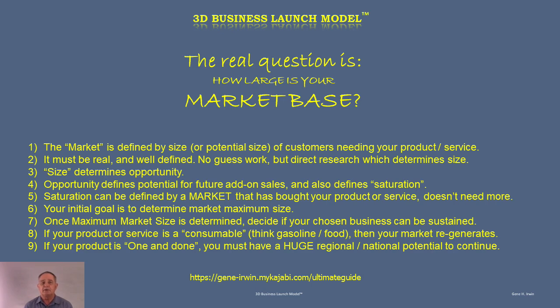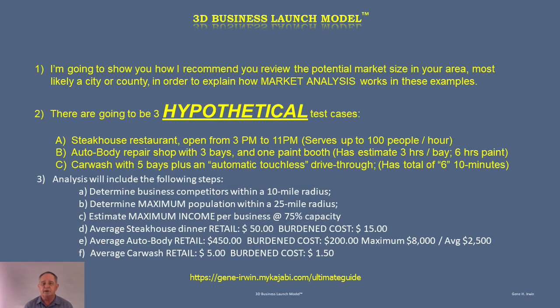I'm going to show you how I recommend you review the potential market size in your area, most likely a city or a county, in order to explain how market analysis works. Keep in mind, these are going to be 3 hypothetical, not real, test cases, but it gives you an idea how to do the market research. The 3 arbitrary companies and businesses I chose were a steakhouse restaurant, an auto body repair shop, and a car wash. Each of them has different particular assets, different particular opportunities, and the ability to generate income.